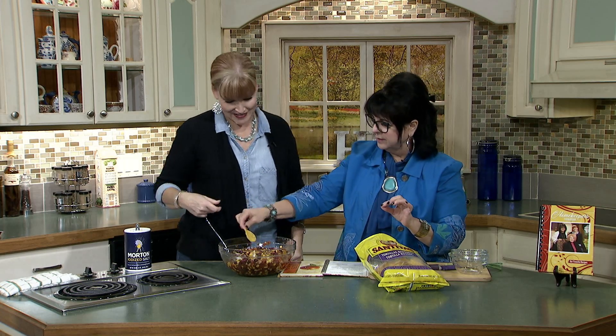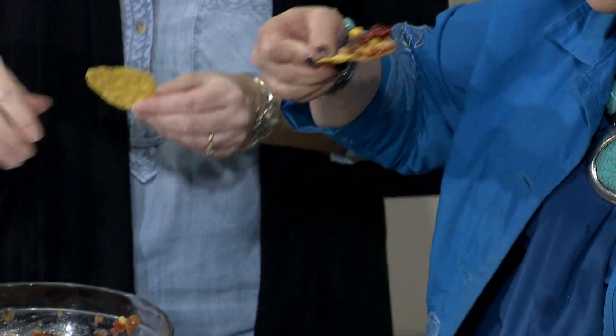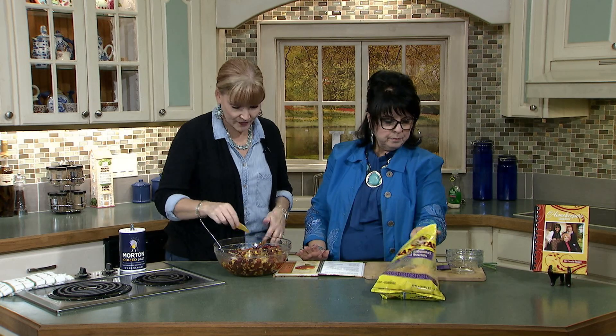If you have the Tostitos little tiny cups, that's much easier to dip in. You know what else you could do — if you wanted something a little more creamy, you could take the black beans and puree them, and it would make a creamier dip. It's so good! Let me break this in half so I look like a lady. I would like a little more of that green chili spice, but I'm a spicy girl. One more dip — where is this recipe from, Wanda? This recipe is from the Homekeepers Cookbook!